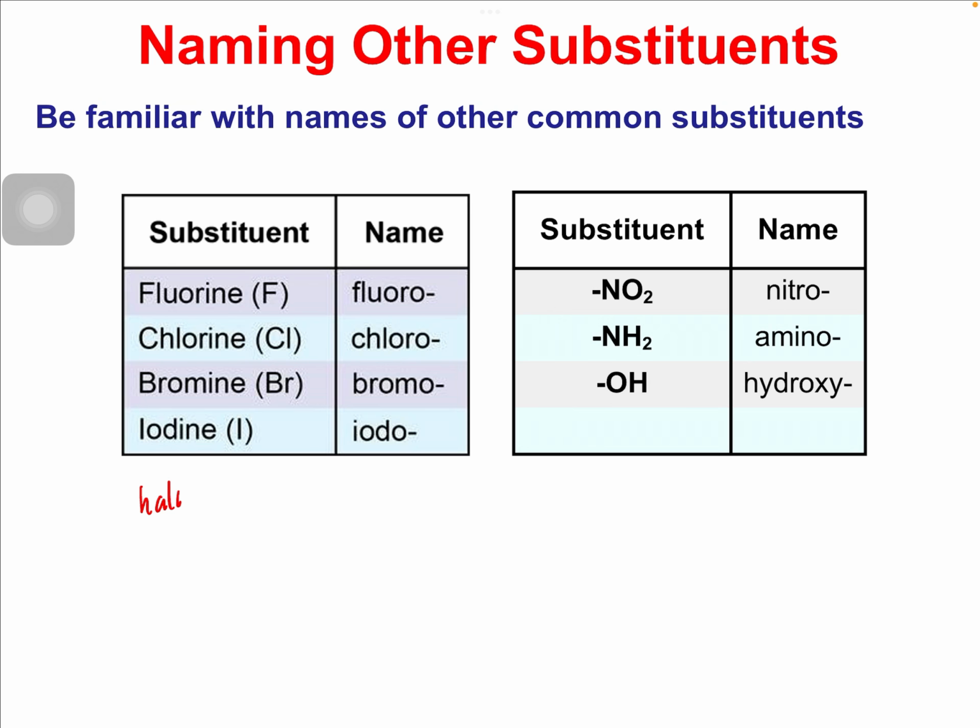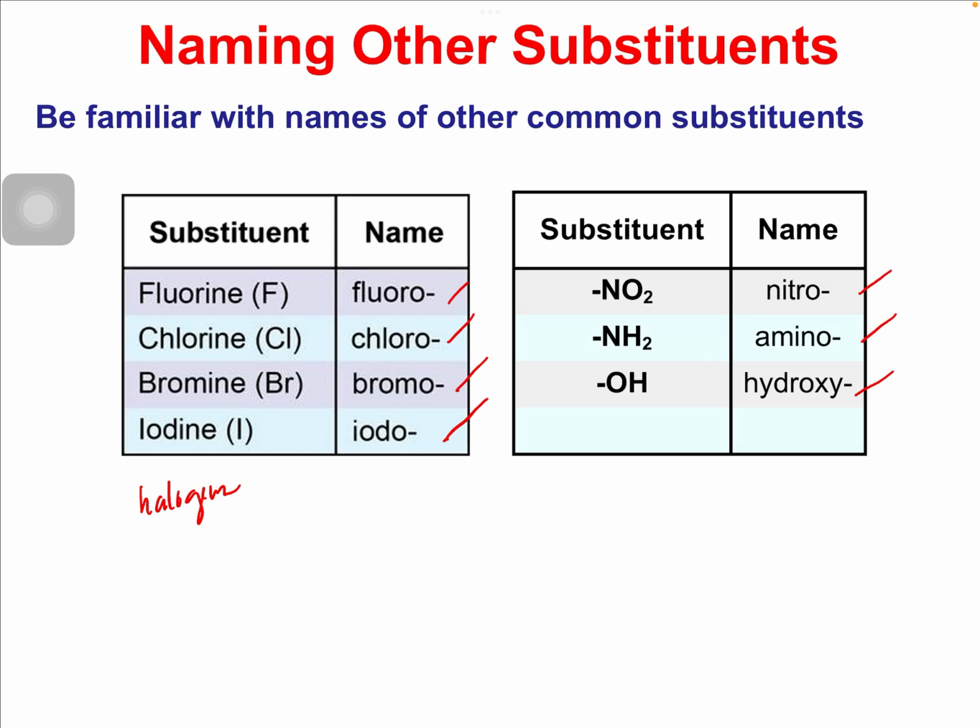So for the second part, I will start with this slide showing you the name of other substituents. So the common substituents in organic chemistry. So yung nakikita nyo dito sa left na table, these are all halogens. Na-encounter na natin ito dun sa discussion natin sa introduction to aryl halides and alkyl halides. So sabi ko nga sa inyo, kapag nakakita kayo ng fluorine, it becomes fluoro, chlorine becomes chloro, bromine becomes bromo, and iodine becomes iodo.